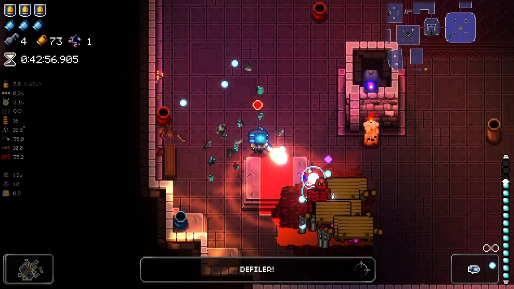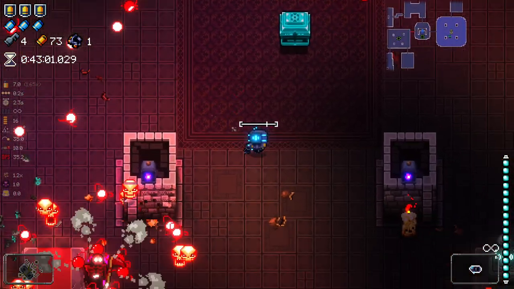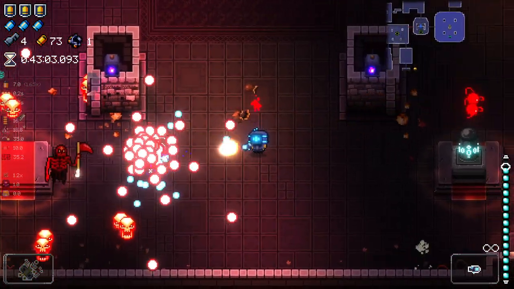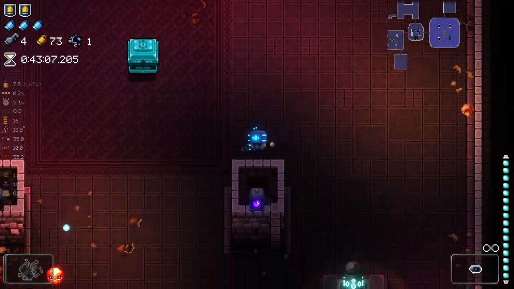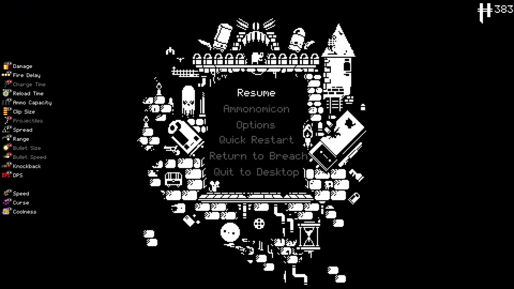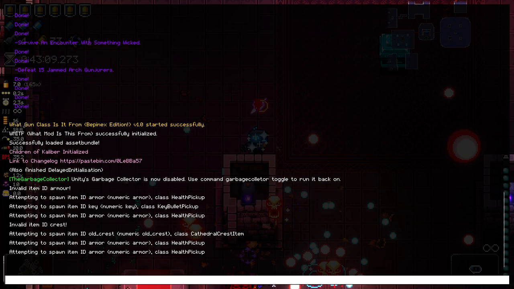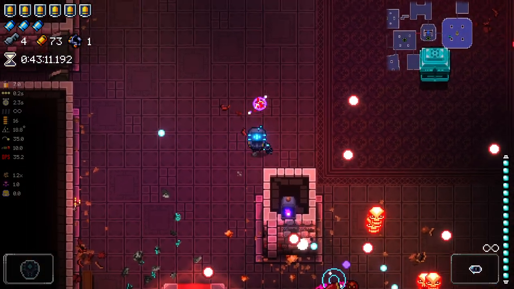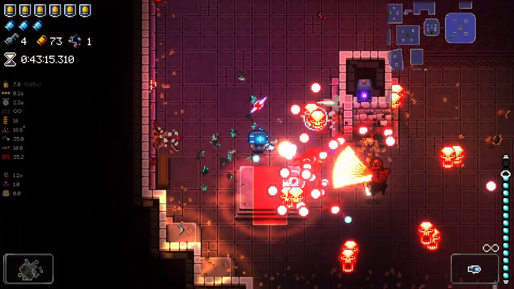Defiler. Was I meant to do that? I feel like I fucked up real bad here, haven't I? Like, this is a lot of bullets! Okay, quickly before I take another hit, I need to give myself a lot more armor to make sure I can survive this because I don't want this run to end. Do I just leave or do I kill this guy? What's going on here?